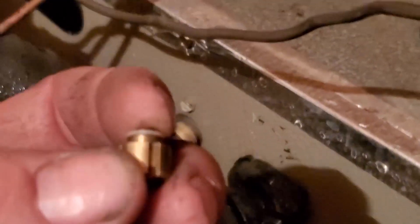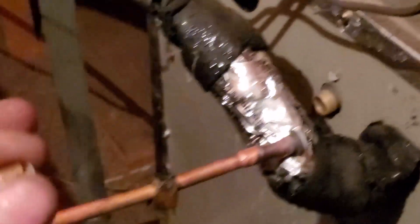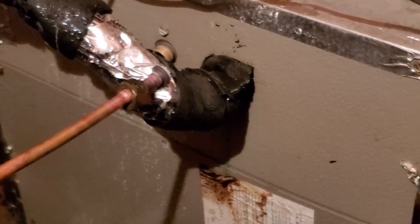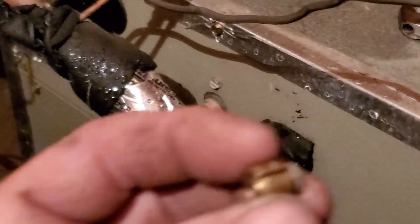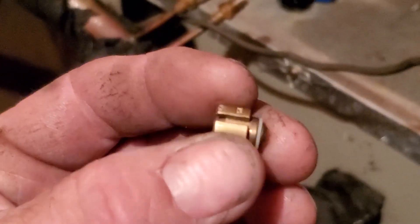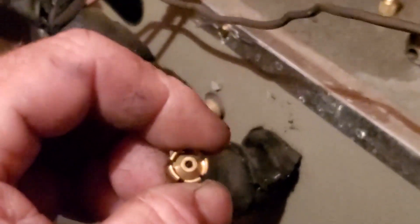I've never made a video about pistons really, but the way pistons work is the inner hole is your fixed restrictor. Whatever flow it goes normally — so if we're cooling, the refrigerant liquid goes this way, pushes through, and you want the seat to push against the seat in here, making all the refrigerant go down the middle. But this is a heat pump, so when it reverses direction, you don't want it to restrict here — you want it to restrict outside. These come out of the seat just a little bit, and refrigerant can go around the seal and flow through these little slots — looks like five slots.